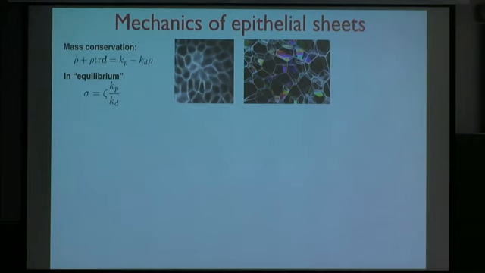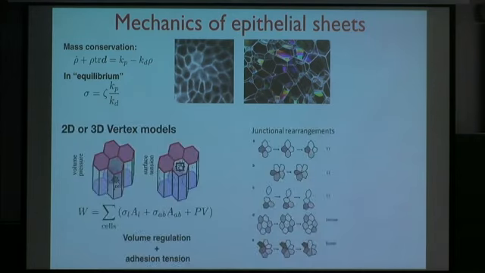And in fact, this is the motivation for a family of models that are called vertex models to understand the mechanics of epithelial cells, epithelial layers, in which the cells are modeled as polygons, and then you write down some kind of work function, energy, that will have constant tensions that are multiplying the apicobasal area or the lateral area.